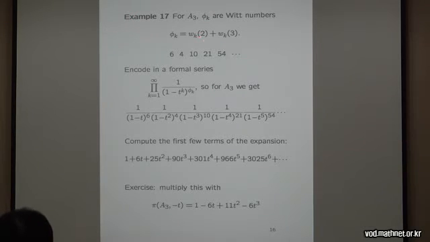Okay? So what? You say, I could be making this up. This does not speak to me. You should be thinking, yuck, I don't know what these things are. What I want to do is take these LCS ranks and stick them into a formal power series in this form.